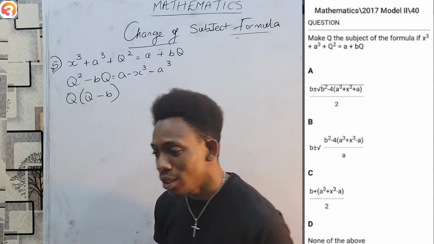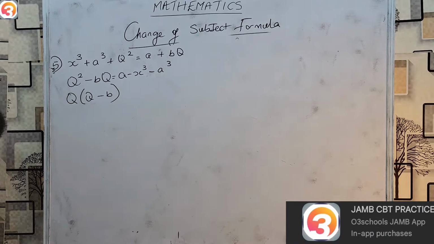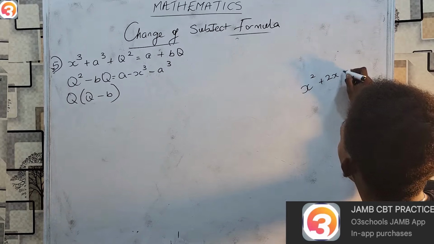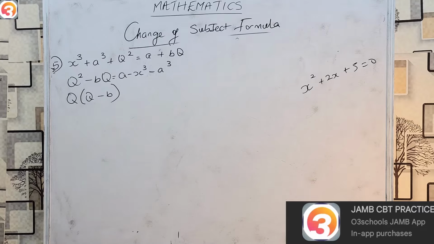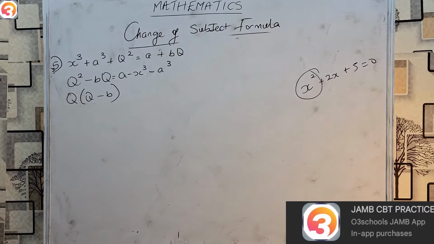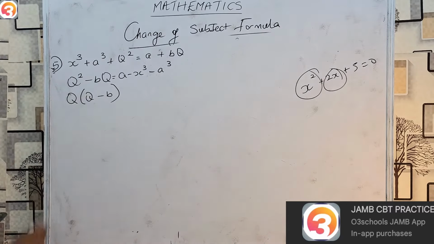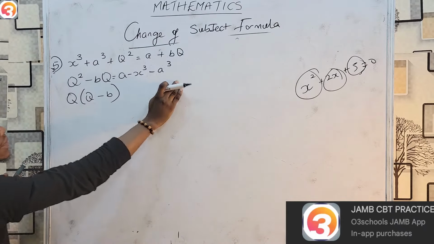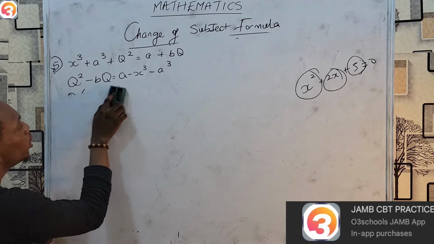Now, once I begin to observe this, something should flash in my brain and remind me, does this look a little bit interesting? If you've done quadratic equations, then you must have seen something like this: x squared plus 2x plus 5 equals 0. That's an example of the quadratic equation. And this should be reminding me of one because I'm having my letter squared. That's my q squared here. I'm having a situation where I have a constant and that letter, which is my bq here. So I should be having a constant without any letter, which are these. Which means I'm looking at a kind of quadratic equation.